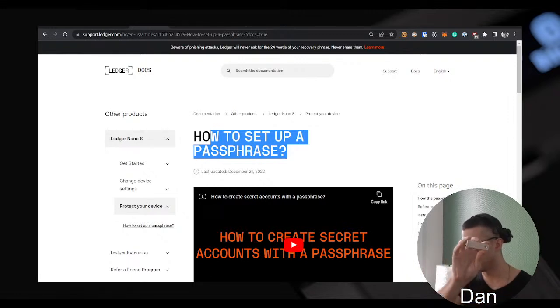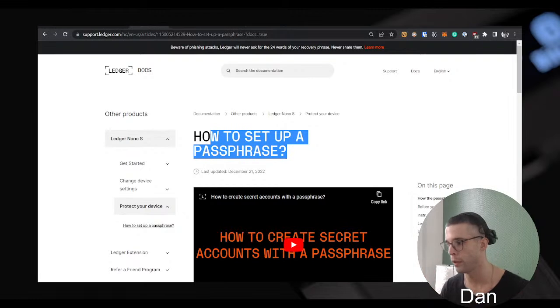You get your Nano S Plus. What you do is you restore the recovery phrase into your Nano S Plus, and that's the only thing you have to do. Then you can connect your Nano S Plus to Ledger Live. Ledger Live will be able to recognize the same private keys in the accounts and let you send from those accounts. No further actions required. It's all good.